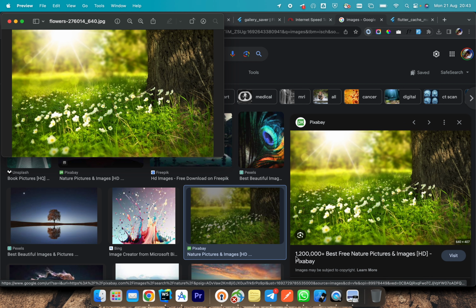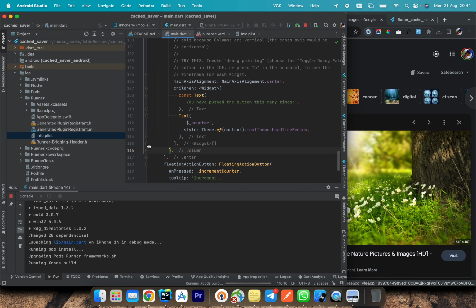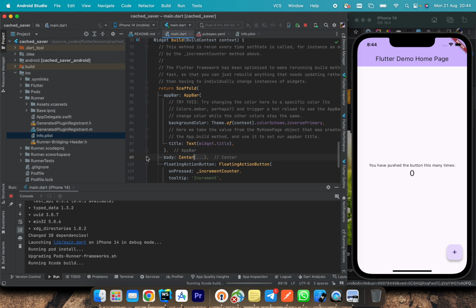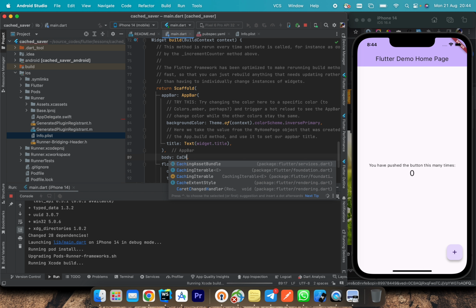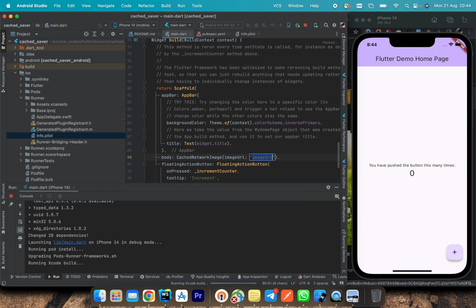Copy image address. So let's add the image address in the app. Here is the image. We'll be using our cached image library, so we pass our URL.